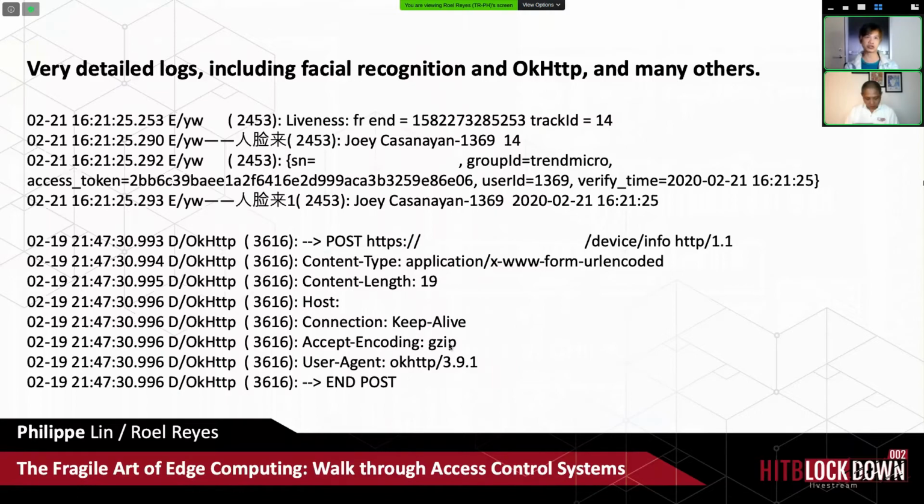For example, when someone draws near, you see the log that someone comes, with their name. It shows the serial number, the group ID, the access token, everything you need to do a replay attack. It even shows the HTTP post URI, so you can think about it, and maybe we can forge the client itself and hack the server. So actually, this gave us a very good idea: if we cannot forge the server, we just forge the client and dump everything.